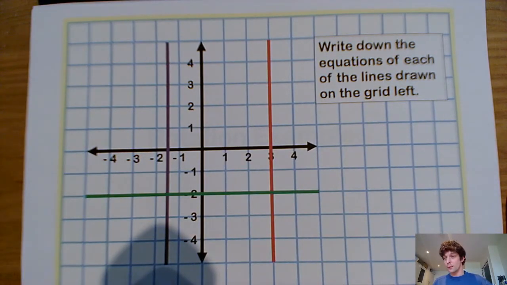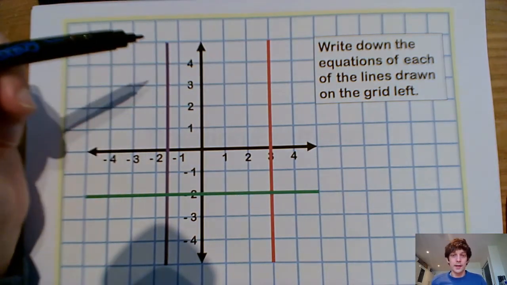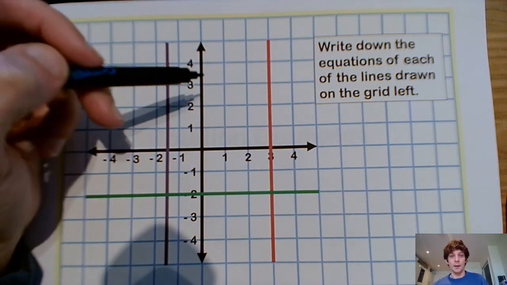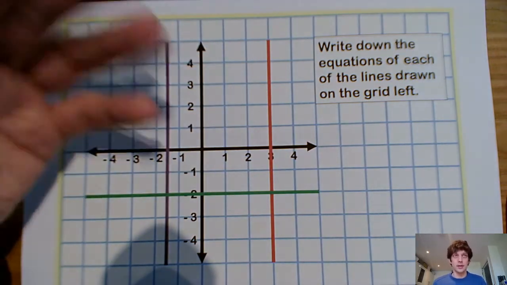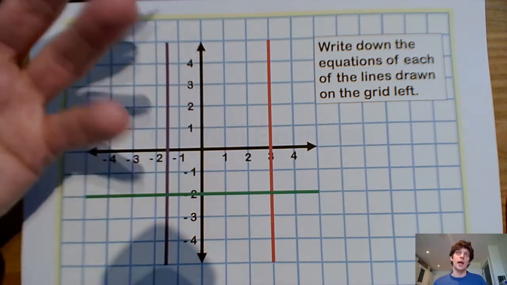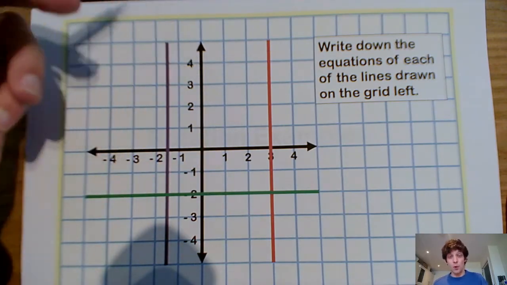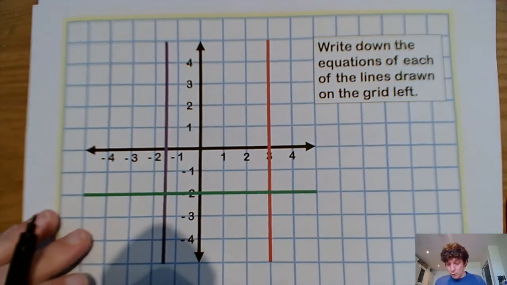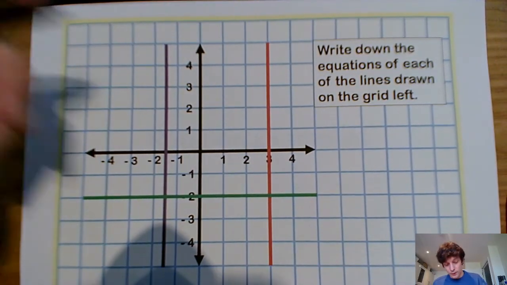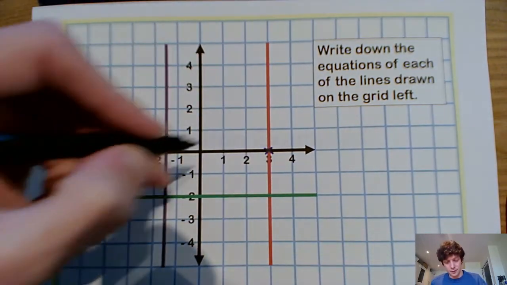Okay, final thing that I want us to do is look at the equations of these lines. So let's start off with this red line here. And I'm trying to think, what I could try and remember, is it horizontal that's x equals or vertical that's x equals? What I'm going to do is just pick out a couple of coordinates. Okay, and the most obvious one is usually the one on the axis to pick out.